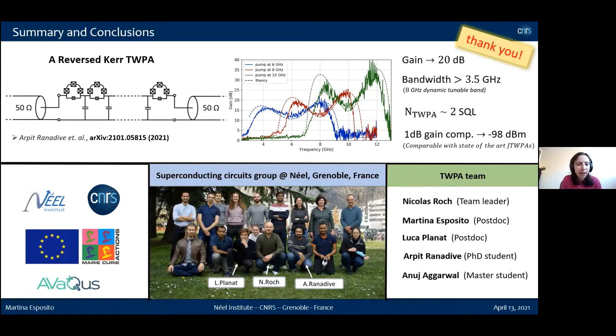Yes, so I don't think I have the plot right now, but let's say at zero flux, we achieve 15 dB maximum of gain, because in that case, you are not phase matched, basically. And in that case, you have the standard four-wave mixing gain profile, symmetric around the center, around the pump. But the maximum gain there is 15 dB.